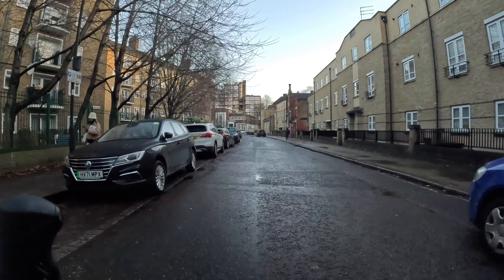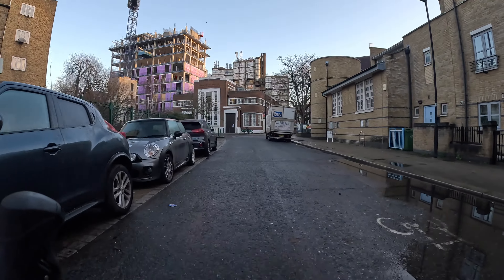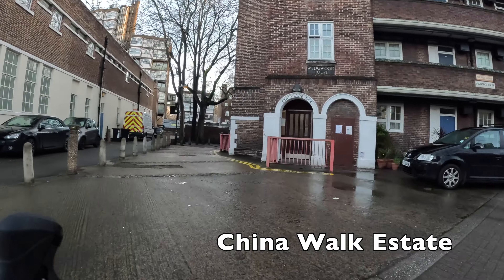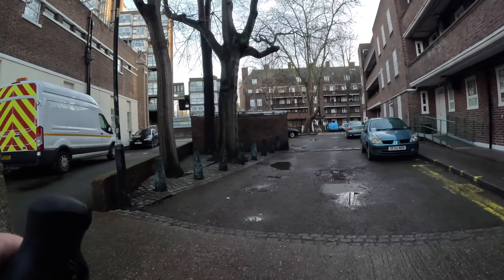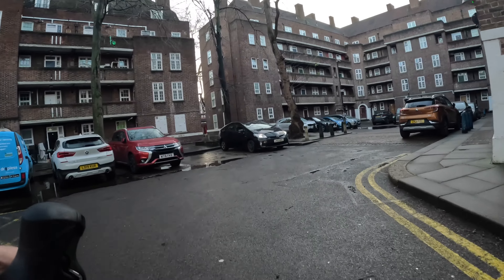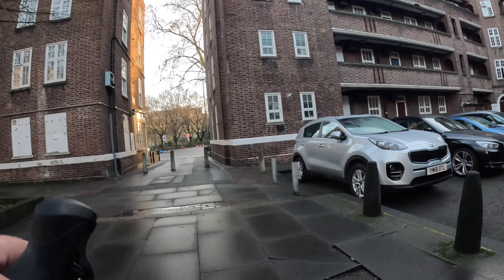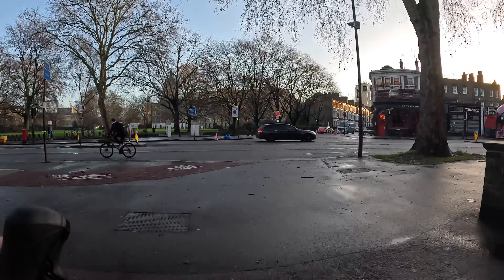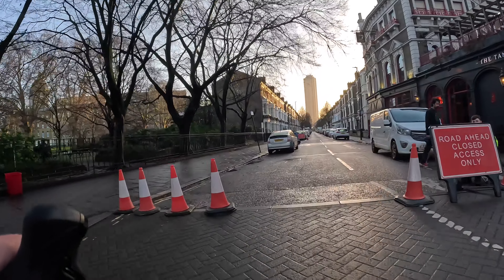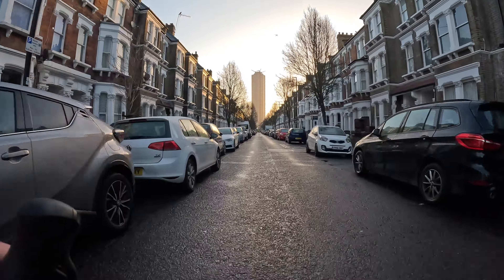At the moment we're running parallel to Cycleway 5, which is a route I use in the videos a lot — this can sometimes be a nice alternative if you're bored of going down the same streets. We turn off here and go into the China Walk Estate — note this little gap in the cobbles that lets you cycle through without going over the big stones. One improvement that could be made is adding a dropped kerb and maybe resurfacing a little to make it better for cyclists. You could then potentially add a crossing to make crossing Kennington Road easier — it wasn't difficult here, but at rush hour Kennington Road can get busy, and it would be nice to have some way of getting into Brook Drive, which is a useful cycle link.